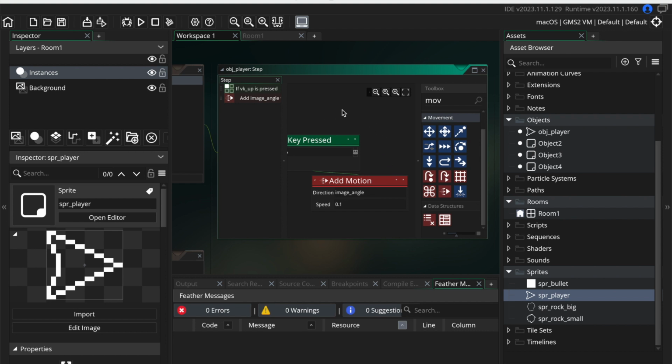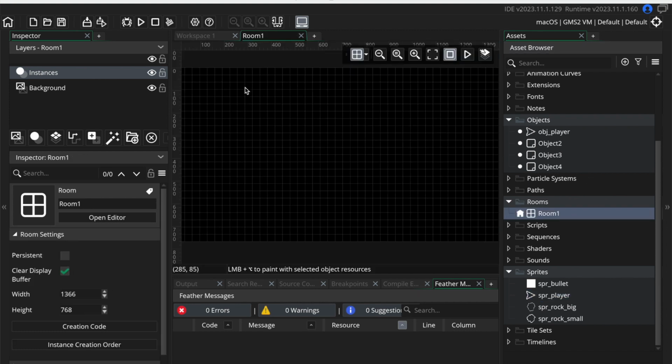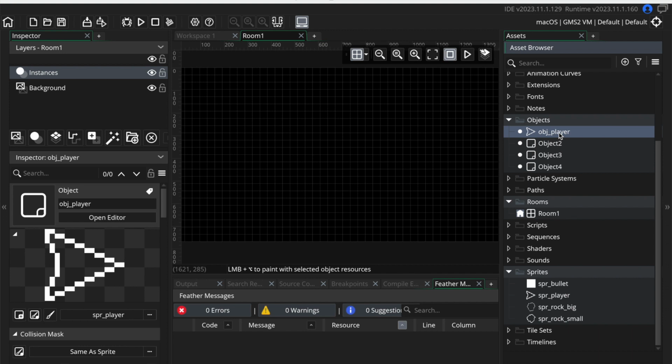And then we are going to do, actually, you know what? Let's just test this now just to make sure that everything works. So we have a room. Let us add our object into the room. The way you do that is you literally just find the object over here on the side, drag it into your room, and there you go. Object in the room. Theoretically, what we're hoping to have happen is we hold the up key and our spaceship will accelerate forward until it goes off the screen.